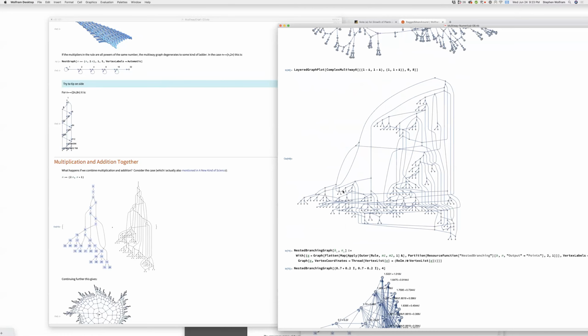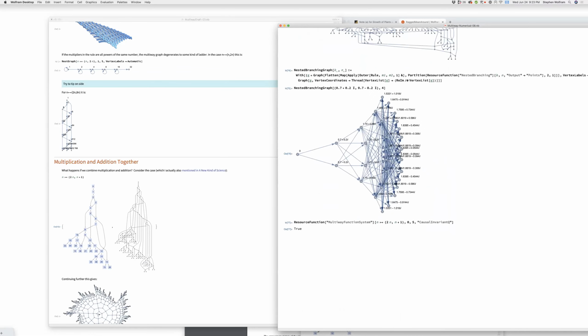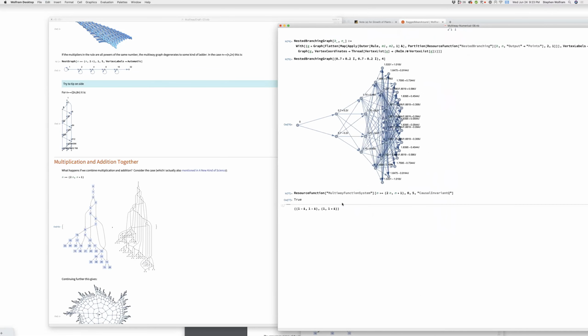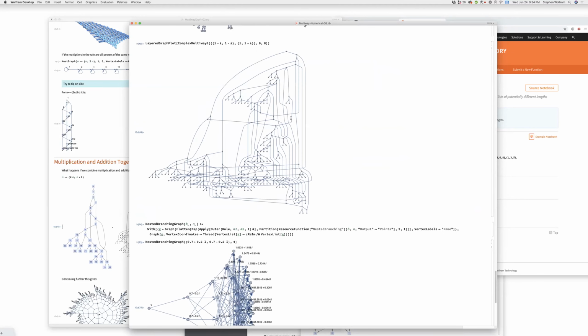So for example, we can look at this one here, and we can ask whether it's true of this one as well. And this one, we've got A, B, C, D there, so the actual function is, let's see, we've got A is that, plus B is this, and then we've got n plus 1 minus 1 plus I. Okay, so let's see what this says about causal invariance. Okay, so that says at least at 5 steps that is not causal invariant. So that means that in that case, there isn't as much merging as branching.